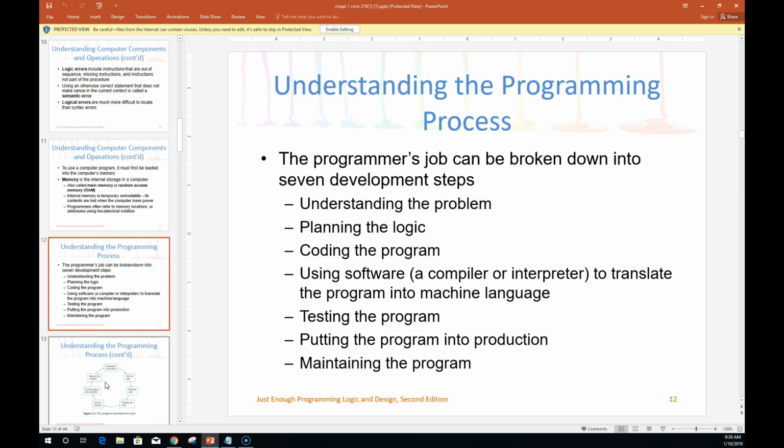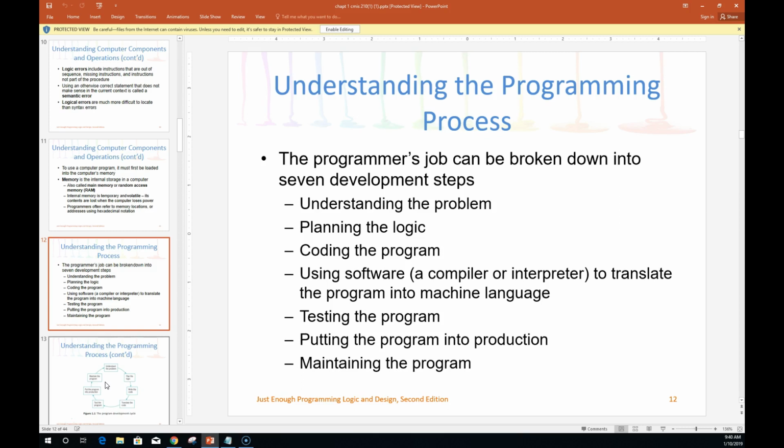It's the same with business logic when we apply it to programming. You have to figure out what the problem is before you can start doing anything else, and if you rush through, you're going to be in trouble. So we need to understand the problem, plan the logic, then code the program.